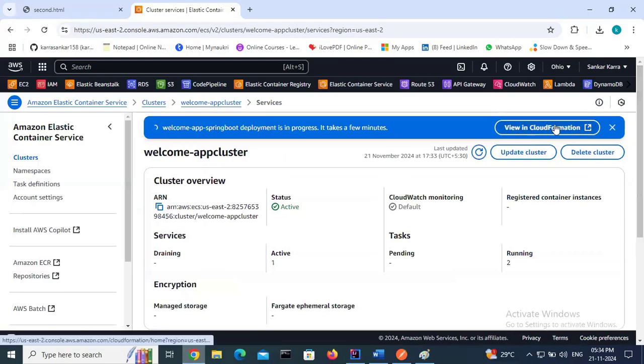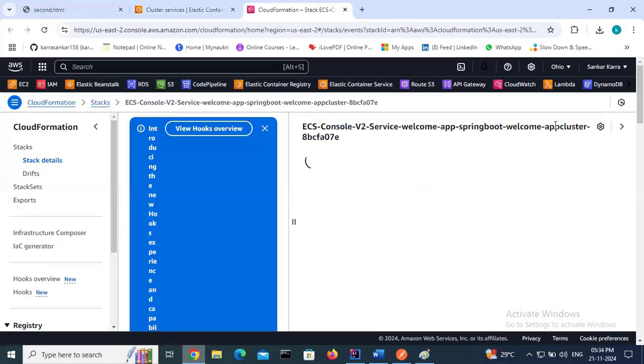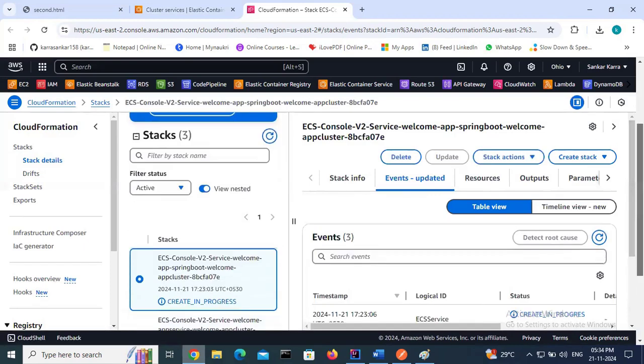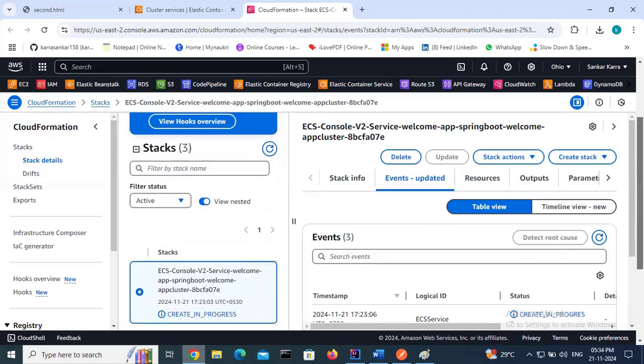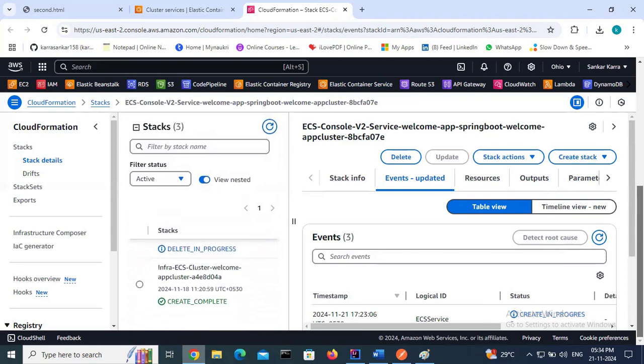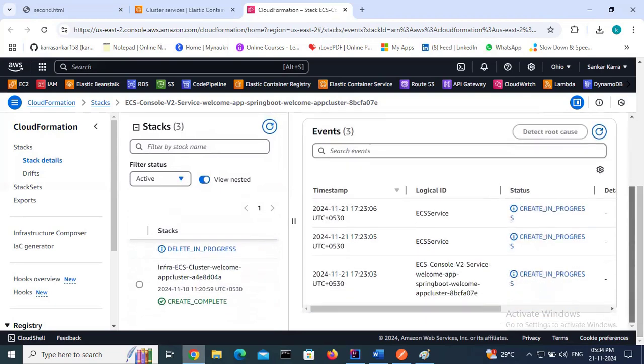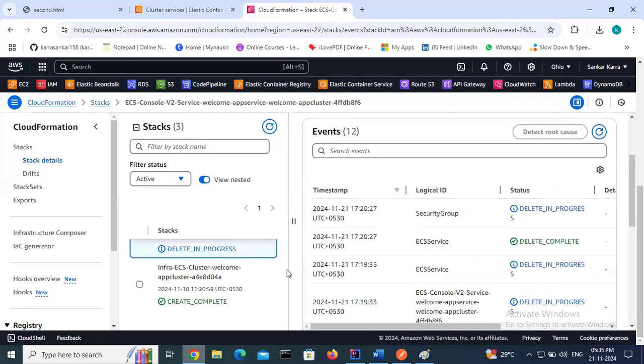Let's check CloudFormation. What events will be triggered? Let's explore what options are there. 3 events are there. So it is creation in progress, deletion in progress, something is going on. Close this one.